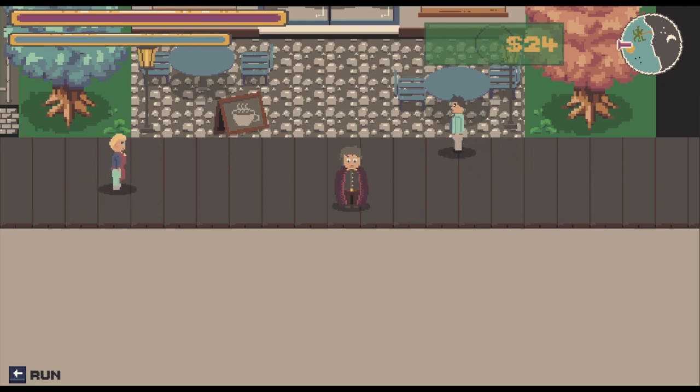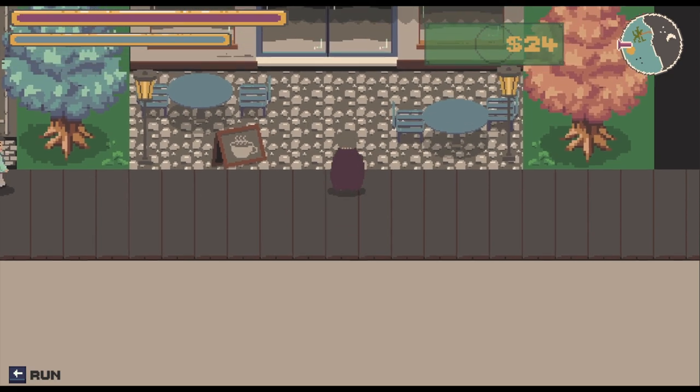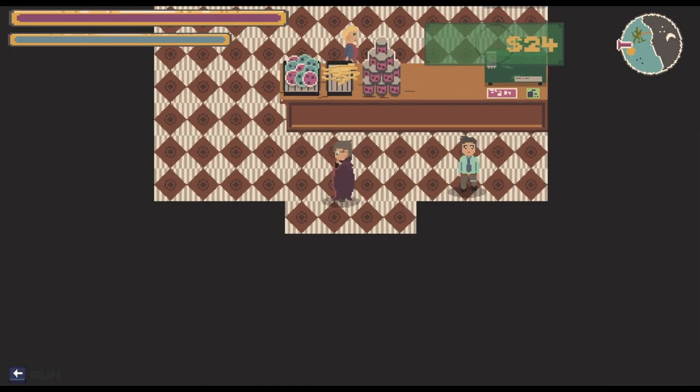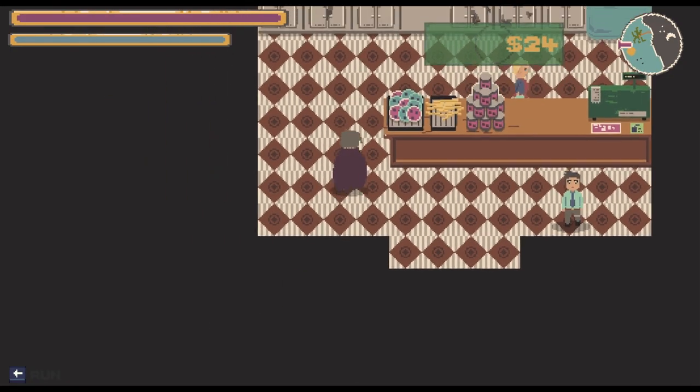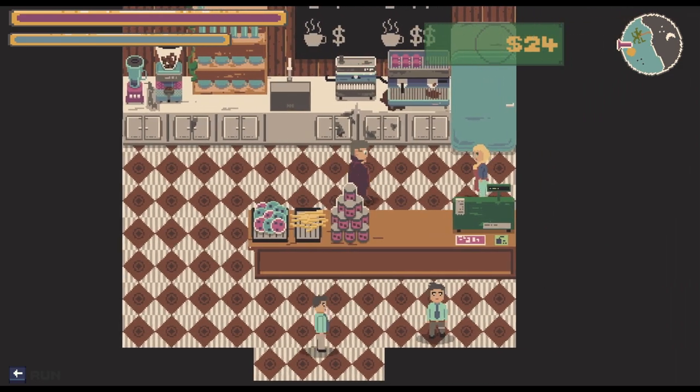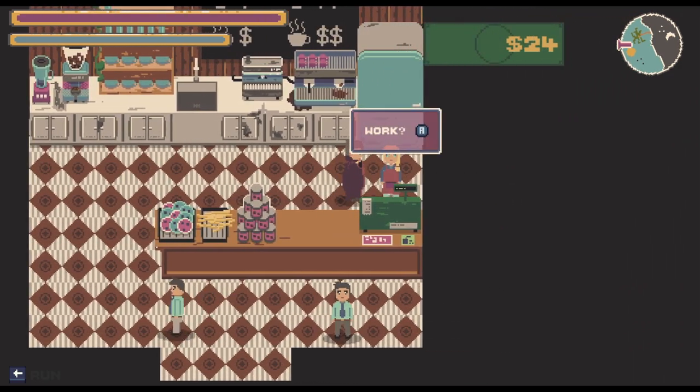In this video, I would like to showcase the work mechanics for the game, where a player can go in and work part-time at a place, and in this case, it's a coffee shop. So let's go in. So this is what the coffee shop looks like, and the barista just came in, so I guess I'm just gonna ask her if I can work.